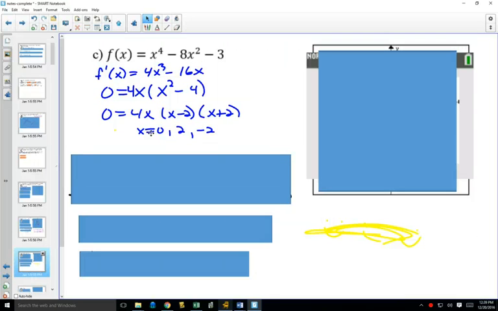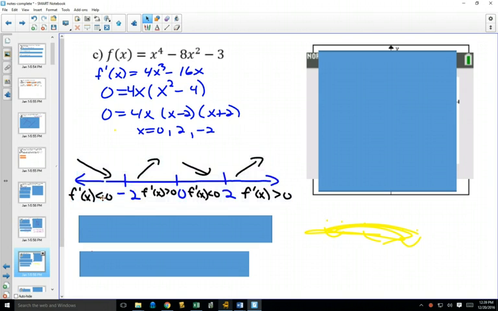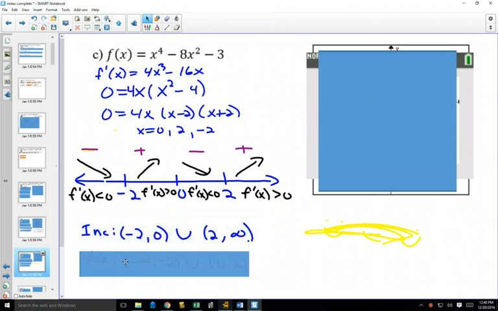How did your derivative go? Did you get all 3 critical points? Your number line. Did it go down, up, down, up? So when you plugged in values into here, you would have got negative numbers. Positive numbers, then negative, then positive, to show that it was decreasing, then increasing, then decreasing, then increasing. You could label where it is increasing and decreasing.